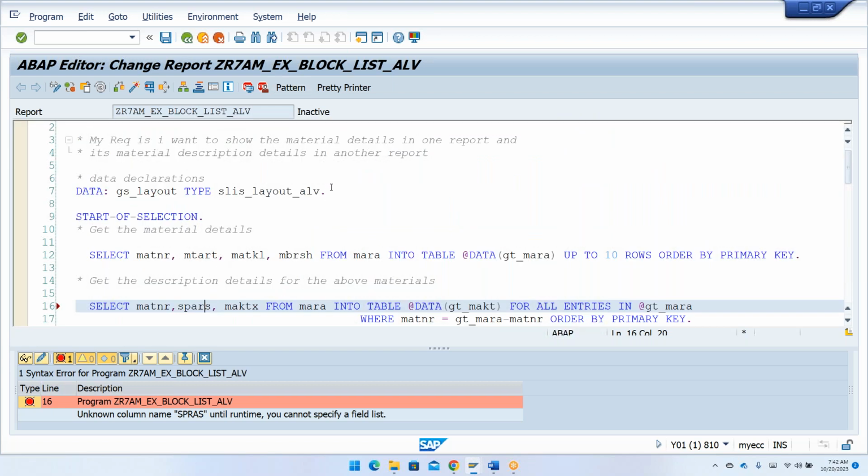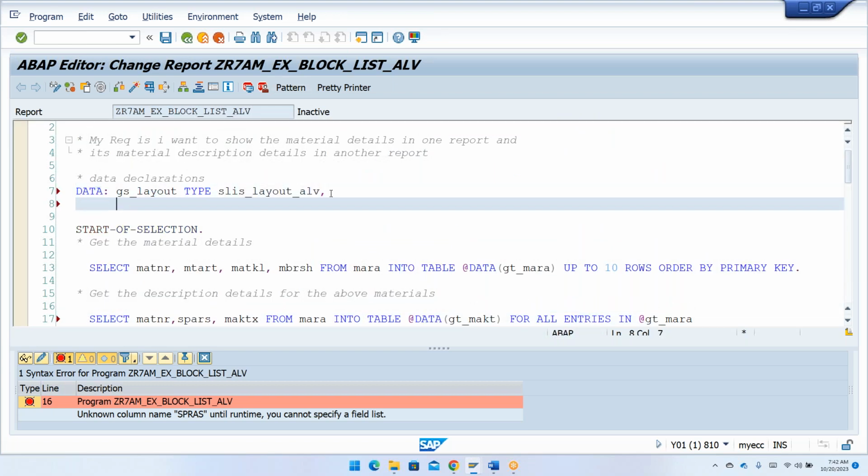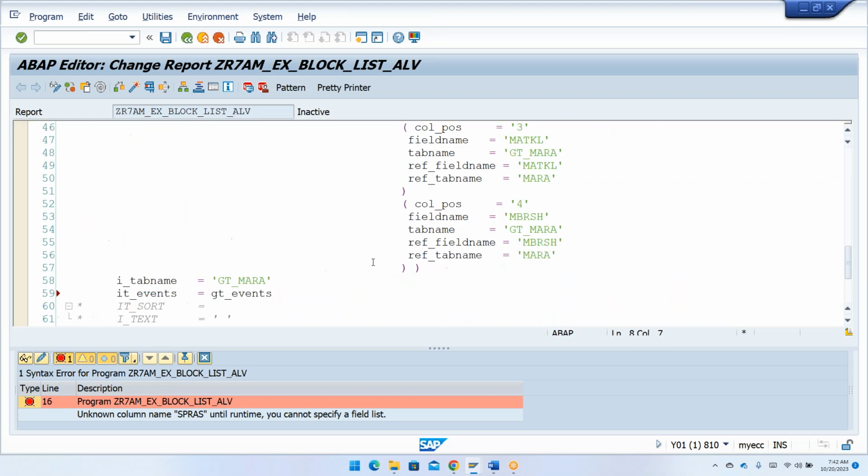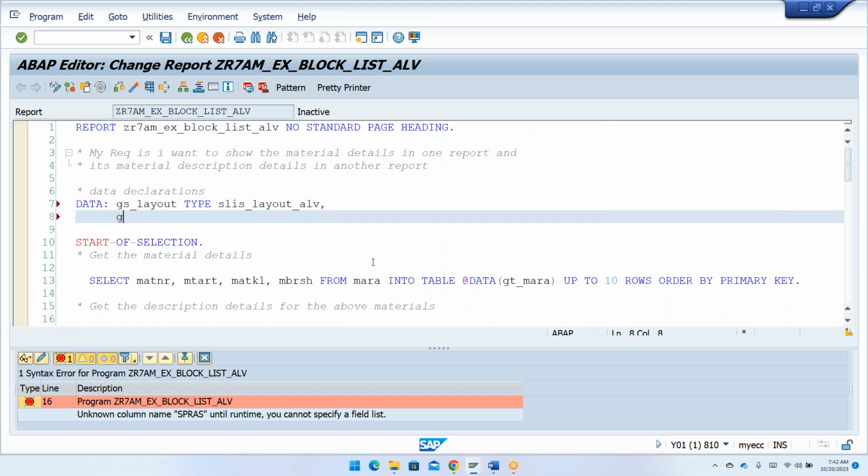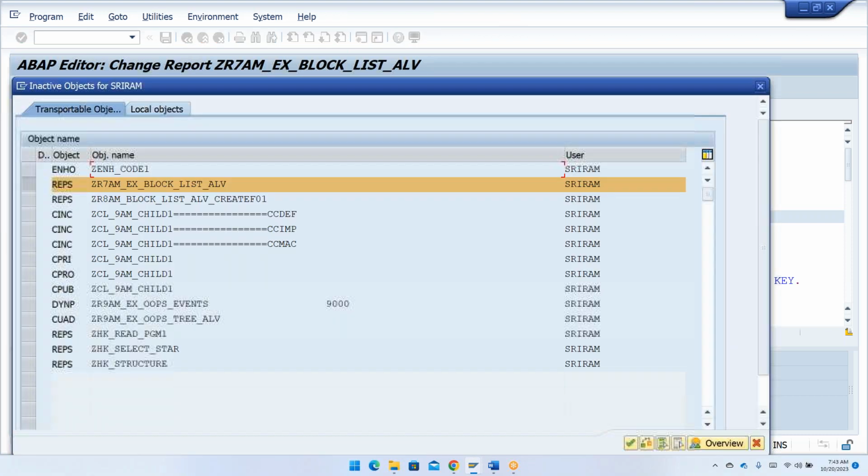So I'm just going to define my event. So now events only, right? Yeah. GT_EVENTS type slice_T_event. Now let me activate this one.